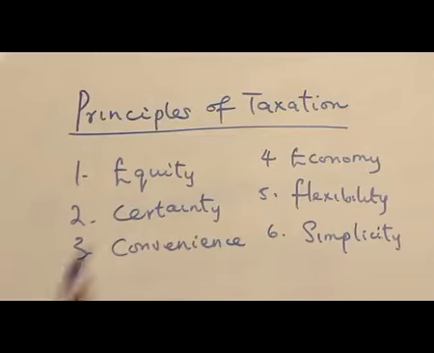Then number six, simplicity. It should be very simple for people to calculate. That is, the taxpayer should find it understandable in calculating the tax, the amount they are going to pay, and the allowances that should be taken out before calculating the tax. If it is not simple, people will try to avoid paying tax. So for tax to be payable, the principle of simplicity should be applied so that each and every one will understand the amount to pay as tax.